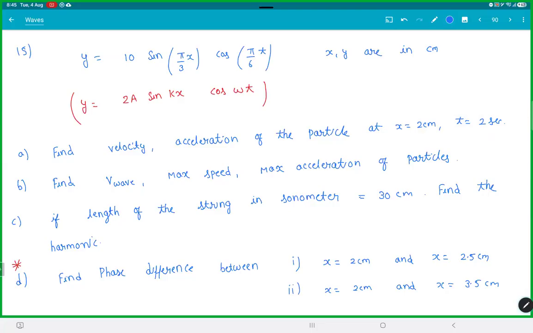So be careful about that maximum speed and all. The formula is still valid for an SHM. The maximum speed of a particle is A omega. But A is the amplitude of a particle. And in a stationary wave, the antinode has a maximum amplitude, which is 2A. So don't get confused about that A. That single A was the amplitude of the initial waves. So when you're sending two waves, the maximum becomes 2A there.